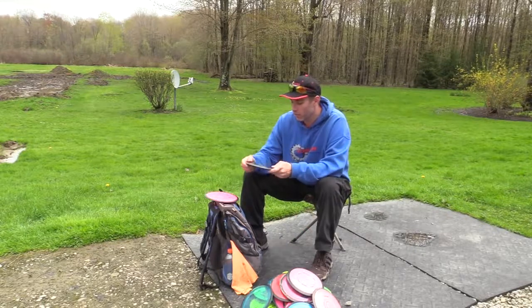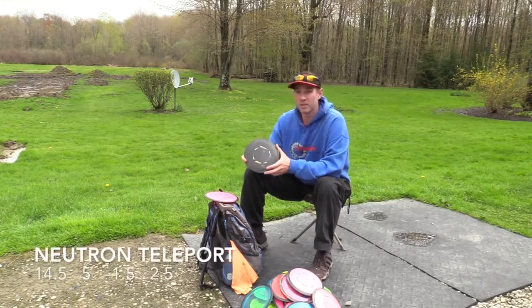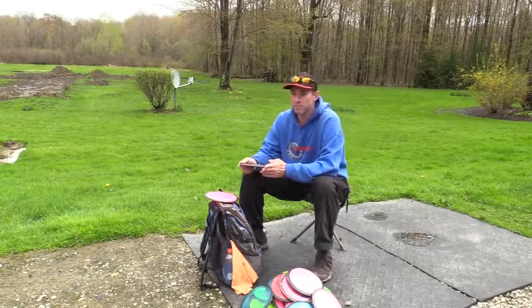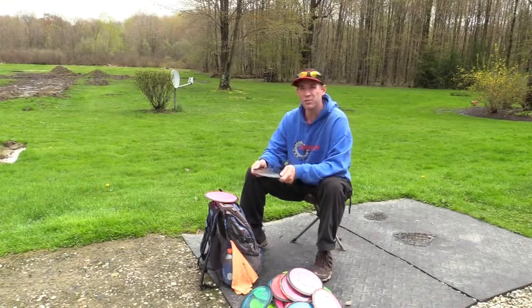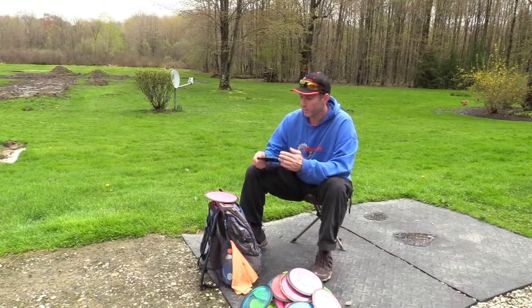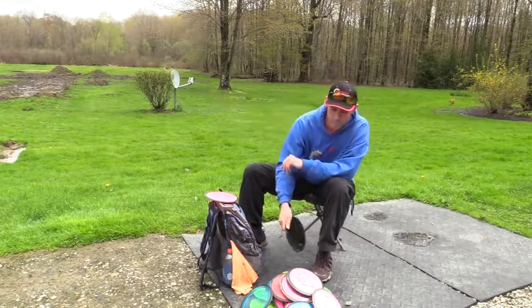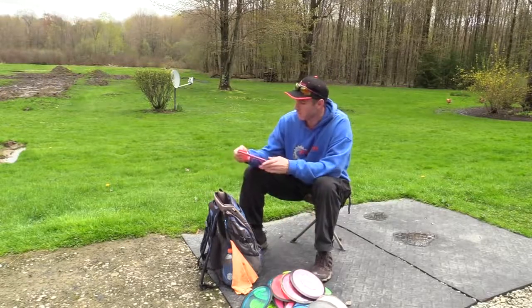For headwinds, I like throwing my Neutron Teleport. It's going to follow the same path I just told you for that Photon, except it's a little bit higher speed. So I can throw that into a headwind. I can always count on it to come back. It's going to give me a little bit of turn, a lot of fade at the end.